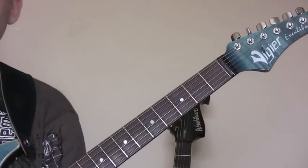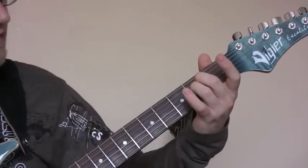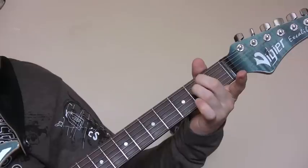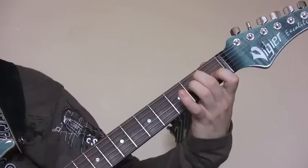Okay, next up we're going to look at E major. So it's very similar to the first chord you played, the E minor. So your middle finger, 2nd fret, your 3rd finger, 2nd fret on the D string, but your 1st finger this time goes on the 1st fret on the G string.